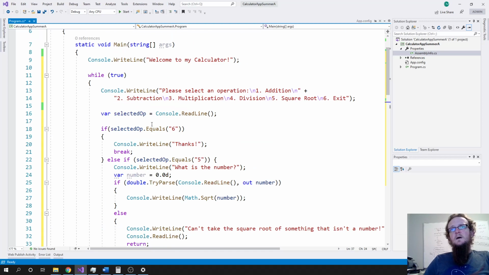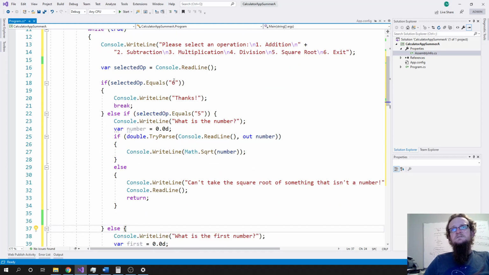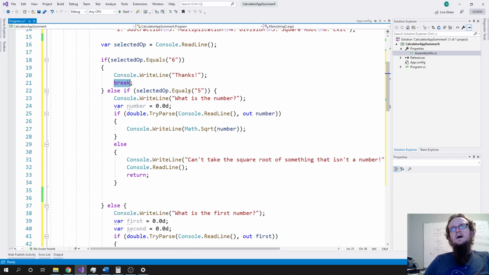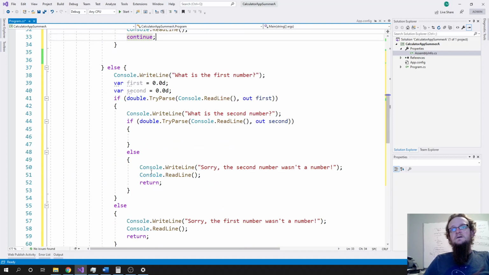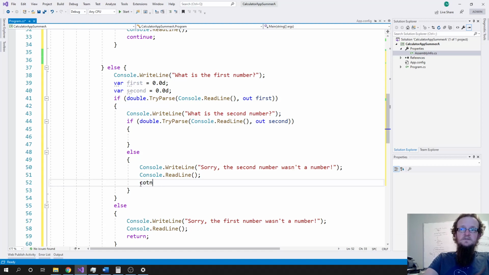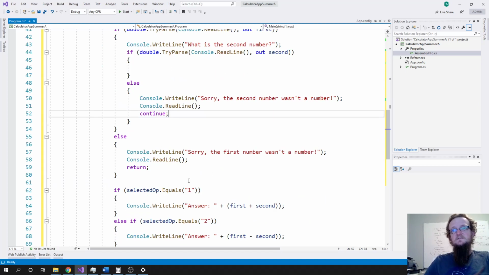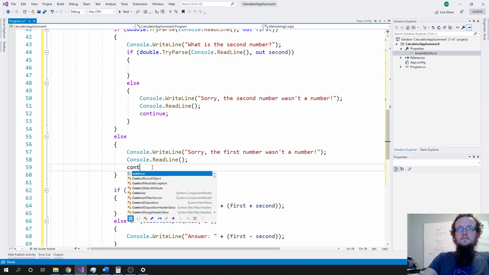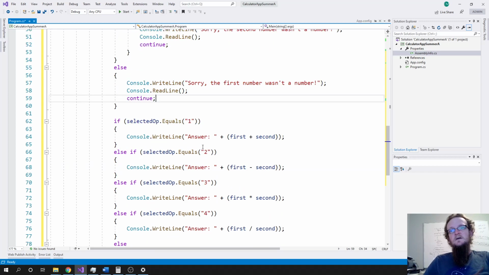And now what I have is the 6 will break, 5 will take us into the square root situation. Instead of a return here, what's probably best is to continue, so the user just basically starts over again instead of returning out of the entire program. That would be a little jarring, I think.